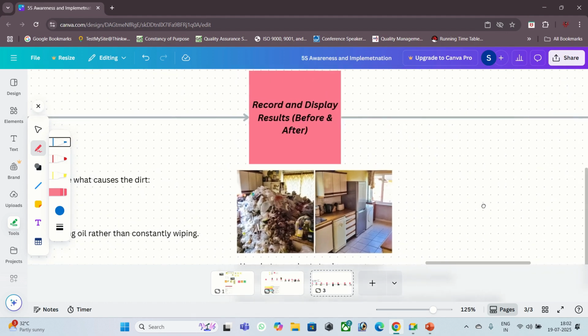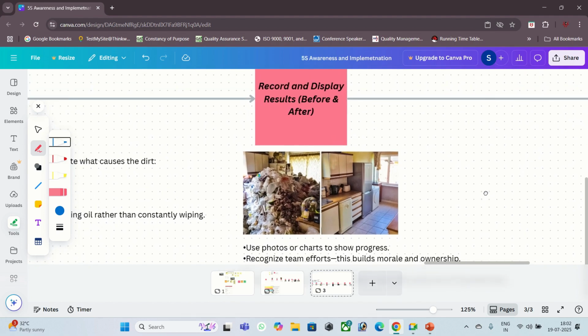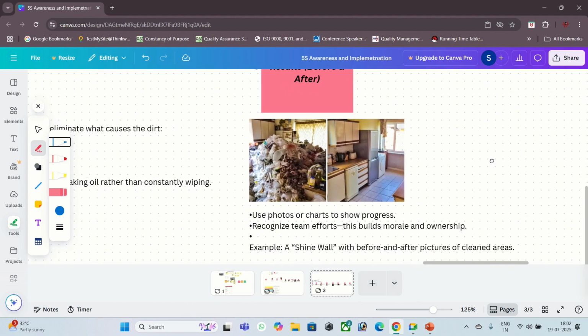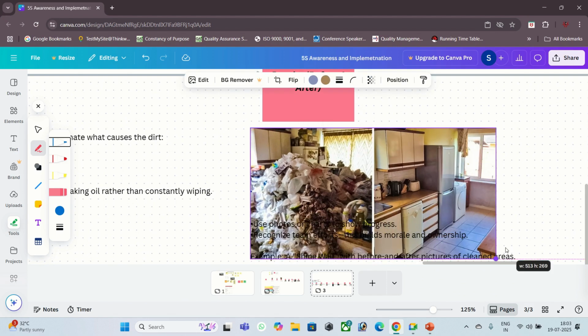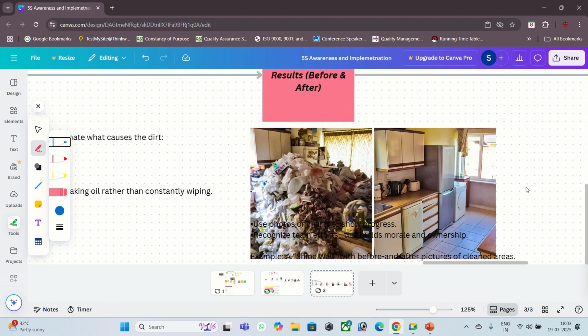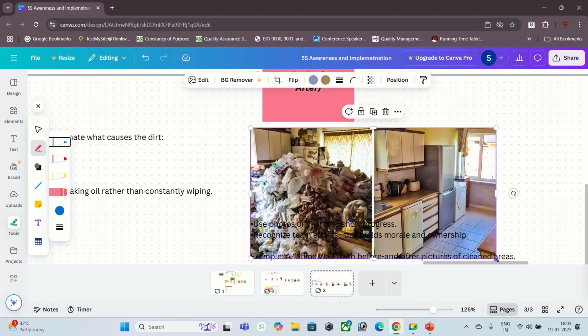And then finally, record and display results before and after. This is the final thing under the third principle, Seiso, that you have to take a photograph before doing the cleaning. You have to take a photograph here, and then after cleaning you have to take a photograph after the cleaning.